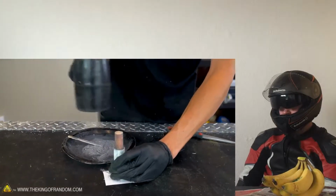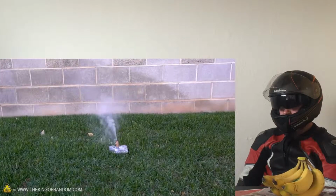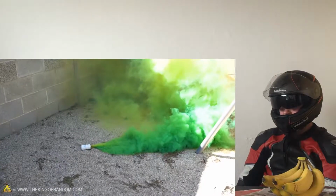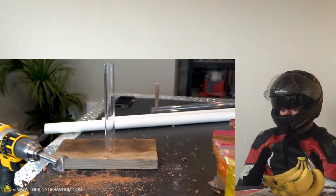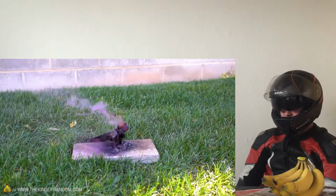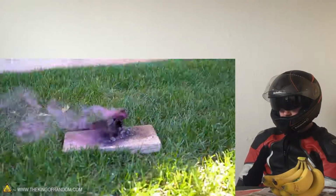Packed it down into a pellet and light that on fire. There we go. Let it go out for a second. Well, if we're able to throw the grenade, and then it was just like obscuring everything. I think you were able to see that when I went behind. It's not perfect. That's great. Mixed in there, blue, greens.